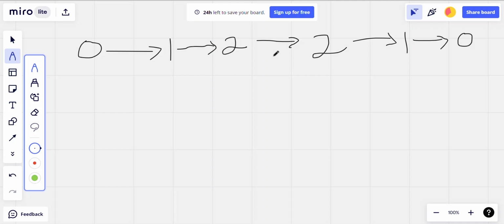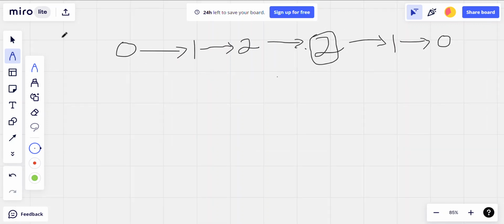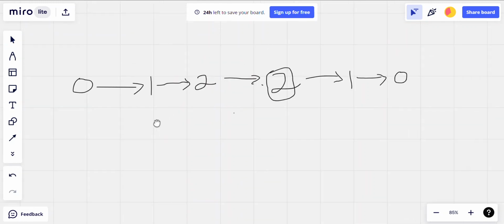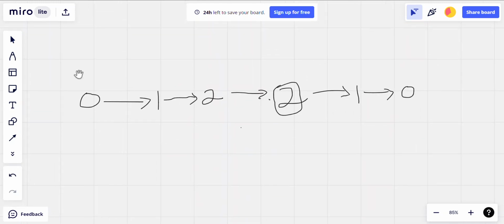Once we find the middle element, we have two halves. In our case, the middle element will be 2, right? After finding the middle element, we will reverse the second half.